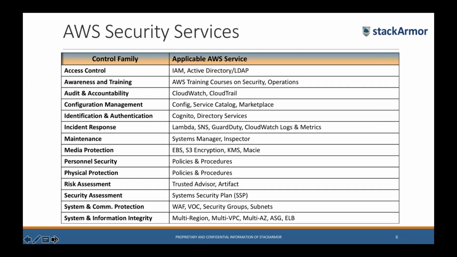So clearly, Amazon understands that the customer or the operator is responsible for maintaining the security of their workloads, their data, and their environment, and they want to make it as easy as possible to do those activities. What you see on this slide is, again, we do a lot of work for government, healthcare, and financial services customers. Typically, if you have a compliance framework such as NIST, there are what's called security control families, which are listed on the left-hand side. Those are the key areas that you are responsible for and have to speak to.